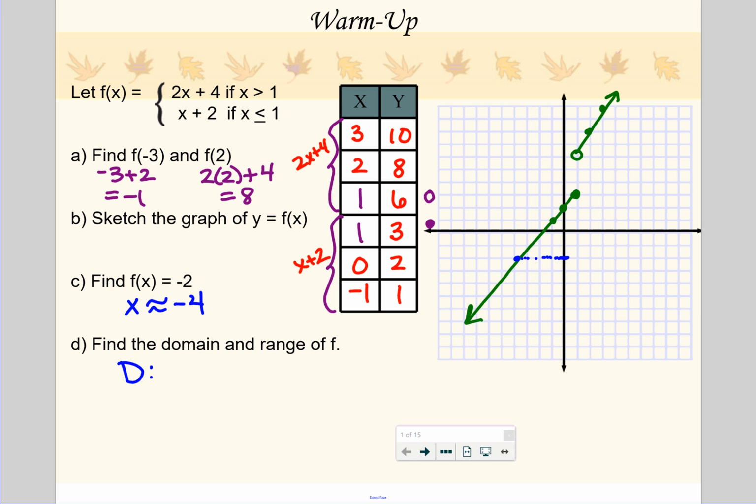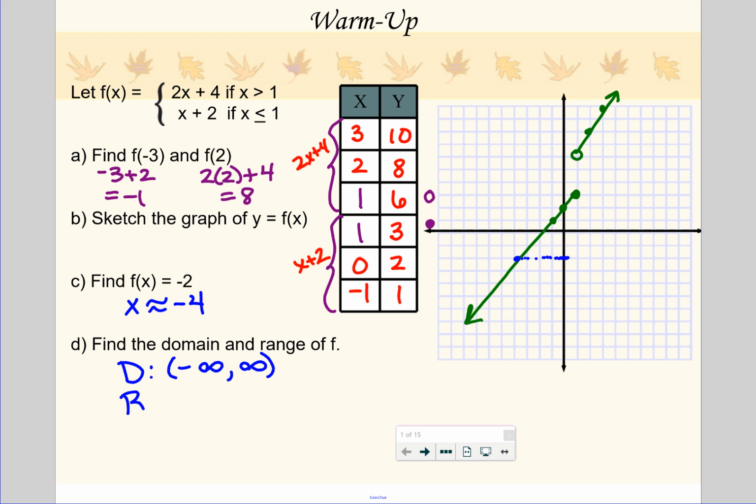Are there any restrictions? Any numbers my x cannot be? Even at 1, right, where we have the break, it's defined for one of the points. So you can list the domain in 2 different groups if you want here, or just say all real numbers. -infinity to +infinity. Remember, any domain and range you write needs to always be in this interval notation. Okay, but again, if you said -infinity to 1 with a bracket, and then union 1 with a parentheses to infinity, that is also correct. It is the exact same set of information.